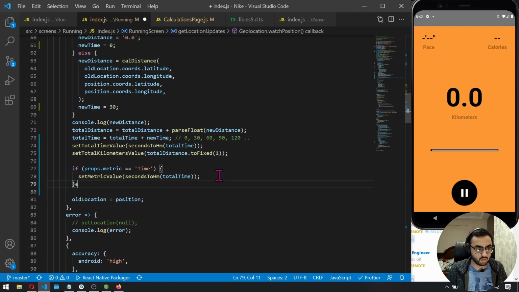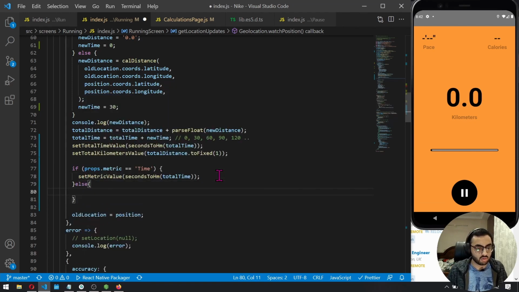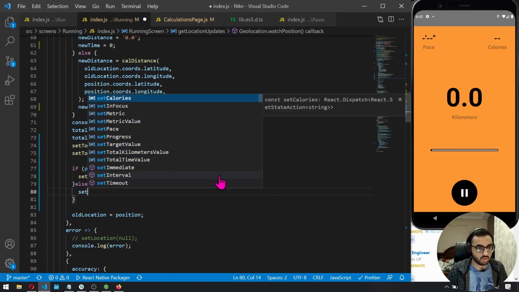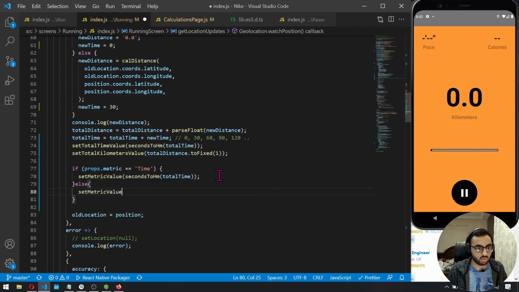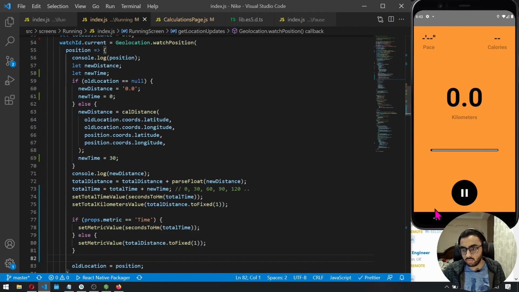Else, if it is kilometers, we'll put set metric value to total distance toFixed(1). Alright, this is done. I hope this will work fine.